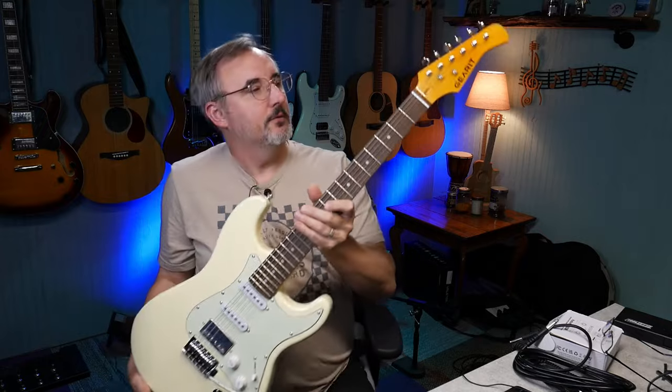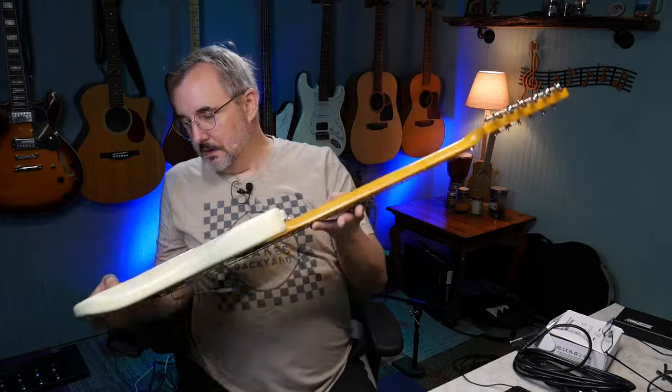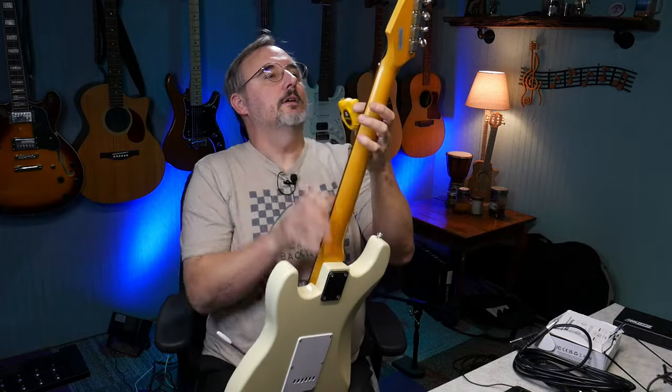Stainless steel frets on this one. Like I said, the rounded ends. I mean, the neck's not terrible. It's just the headstock is really ugly. It has a small trem block in it, of course. Humbucker, two single coils.